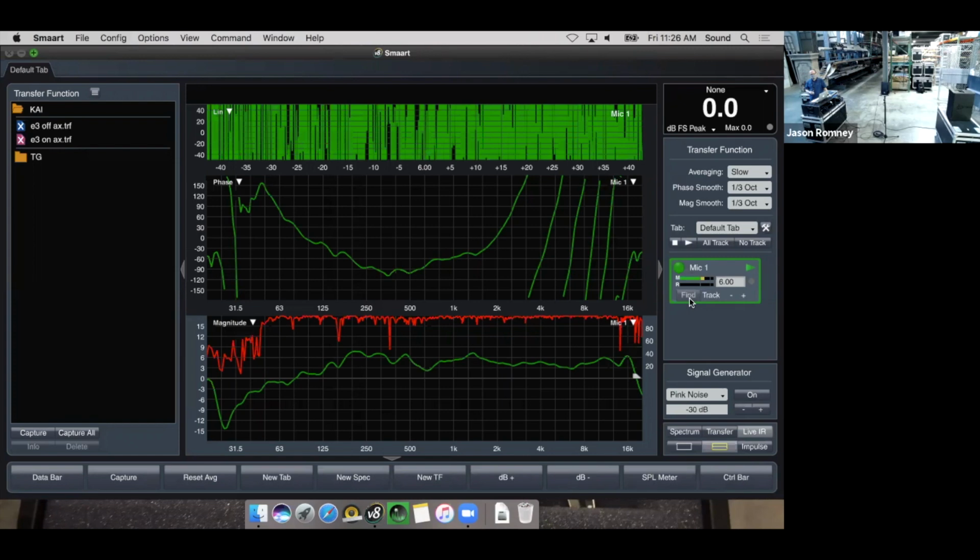Because sometimes Smaart will tell you a ridiculous number. And the only way you know that it's ridiculous is if you've thought about it ahead of time and got an idea in your head of what kind of number this maybe ought to be. So we know that this number is probably going to be somewhere in the range of 6 to 7-ish milliseconds based on our guesses. So let's see if Smaart gives us a number that's in that range. So I'm going to turn the pink noise on and then I'm going to hit find.